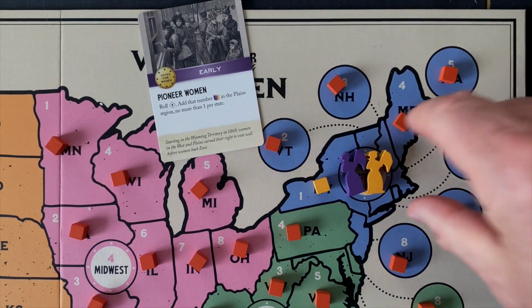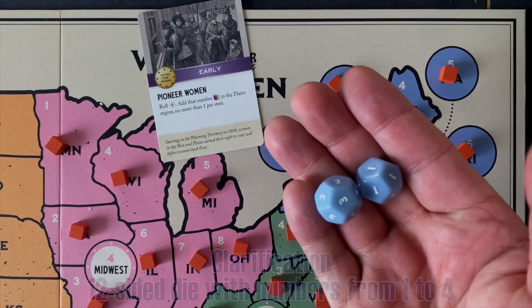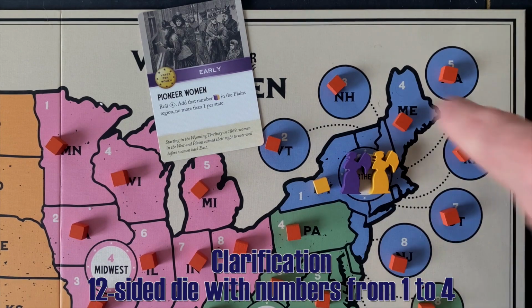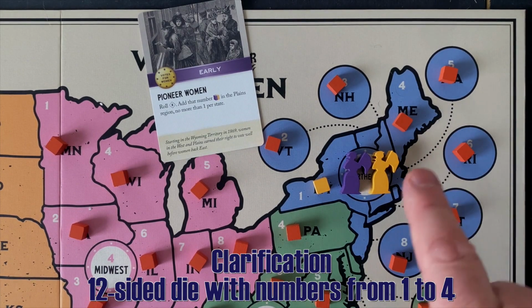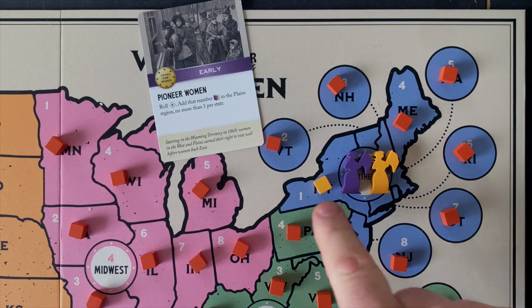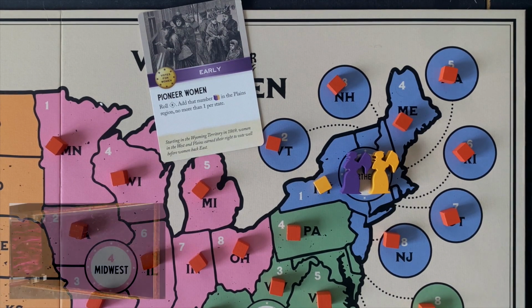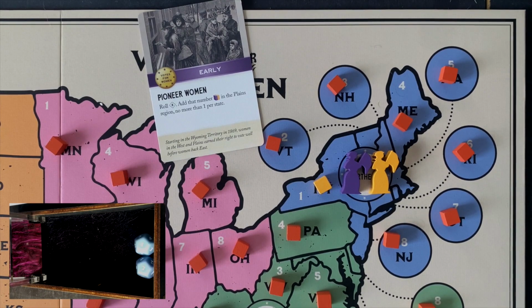What happens is, for each one of our campaigners, we roll 1 4-sided die, and then we can add those cubes to the region that the campaigner is in. We could also spend a button to move a campaigner to a different region, but we're going to concentrate on the Northeast, so this is good. Now, what I'm hoping for are 3s or greater, because if we get 3s or greater, I think we can win both New York and New Jersey in the first roll. So let's see what we get here. Hoping for a good roll with these 4-sided dice. Oh, close. We get a 4 and a 2.